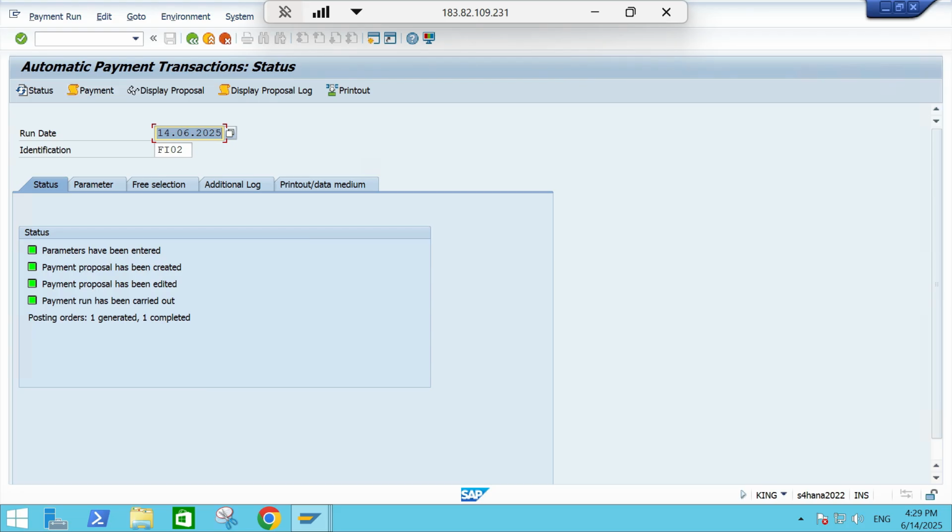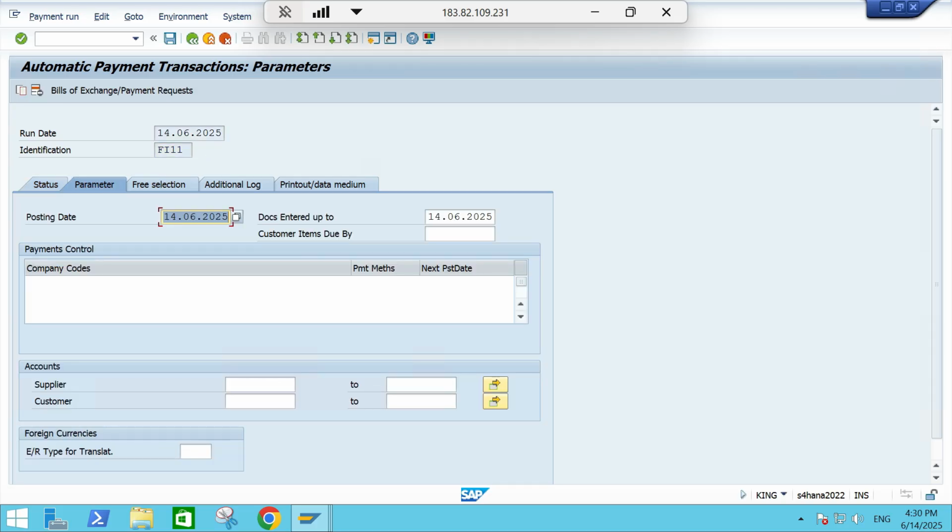Enter automatic payment transactions status. So here we need to enter the current date, 14/06/2025. Then here we can enter any 4-digit identification number. For example, I'm going to enter FI11. Then go to parameters.